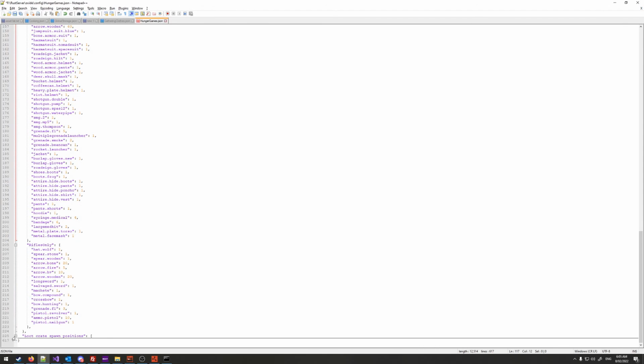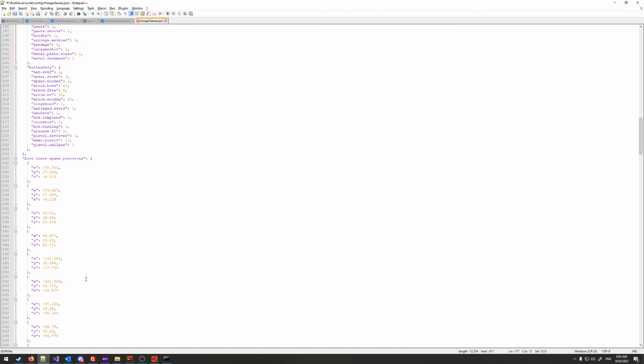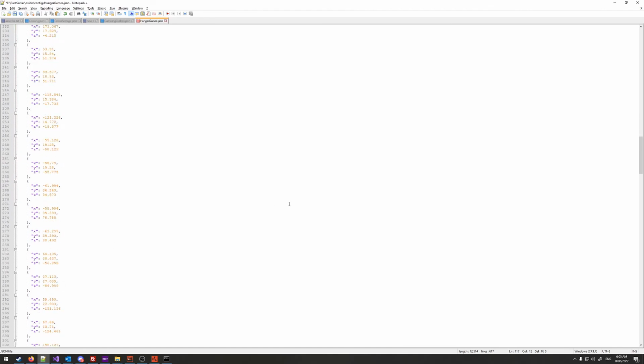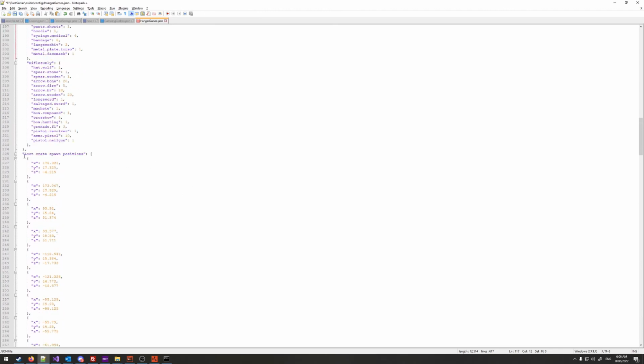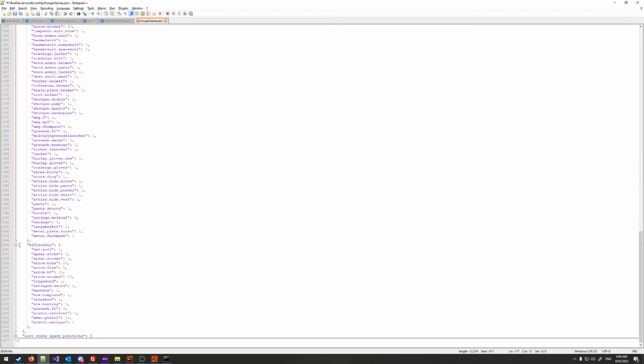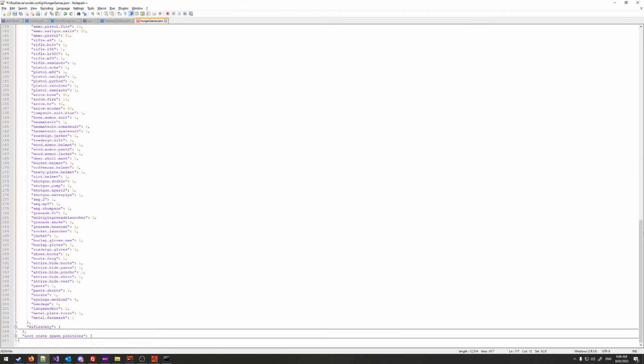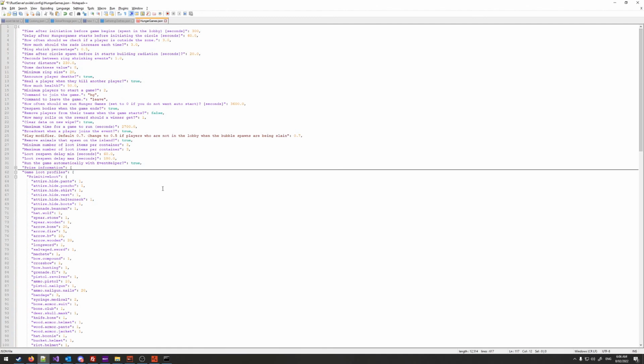And then down here we have the loot crate spawn positions, and this is a locally spawned offset position. So it's not something you can go in and create your own unless you know what you're doing. So there's a number of containers by default that it spawns. So that is pretty much it for the configuration side of Hunger Games. It is a pretty straightforward setup.